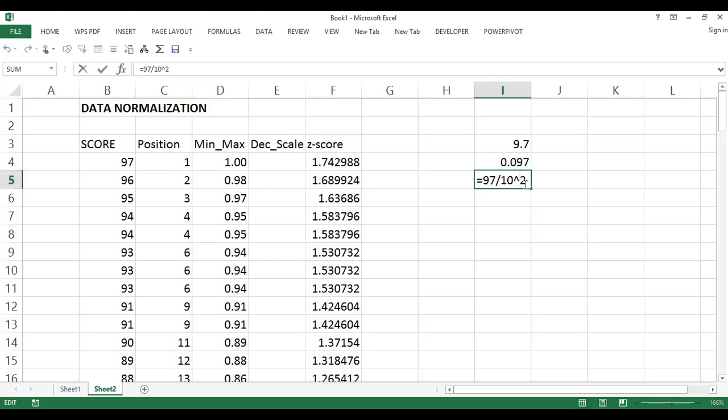So in this case, C is 2, so we are going to divide all the numbers by 10 to the power of 2. Here you just come and simply say equals, click on the number 97 divided by 10 raised to the power of 2, which is like dividing by 100.